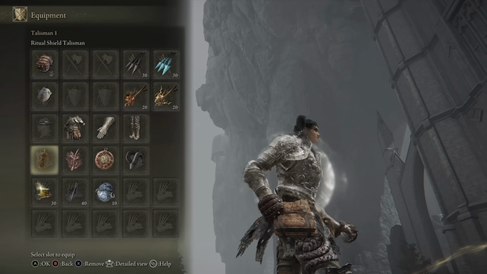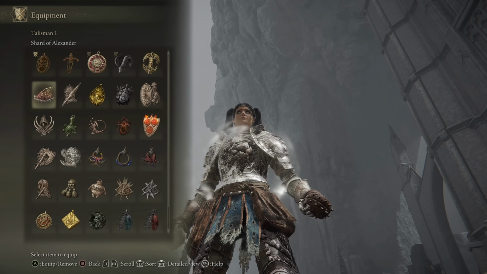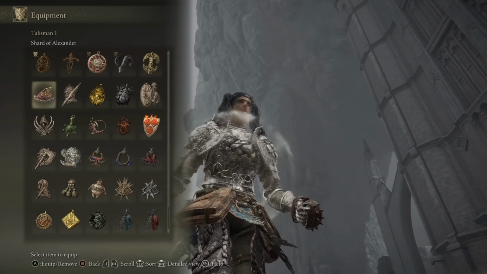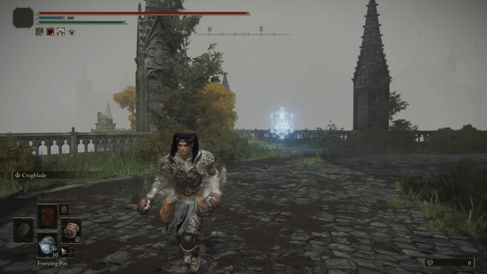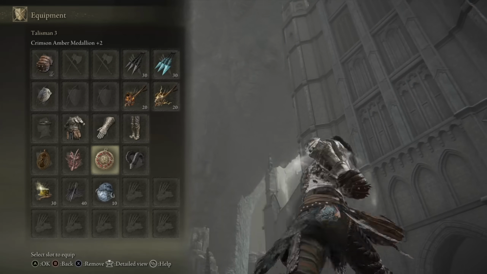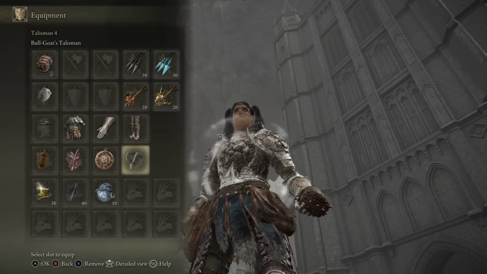As for my choice of talisman, we have the Ritual Shield talisman to enhance my defense until I take that first hit. Then maybe I'll throw on the Shard of Alexander to boost the Ash of War damage output if I do have an Ash of War that has damage output. I'm also trying out the Rotten Wing sword insignia because it does raise your attack power with successive attacks, and you are doing quite a lot of successive attacks with the fist type weapons, so I do want to see if that works well, especially with this combo. And then I have the Crimson Armor Medallion +2 for the HP boost, and the Bull Goat Talisman to hit the poise breakpoint that I enjoy.